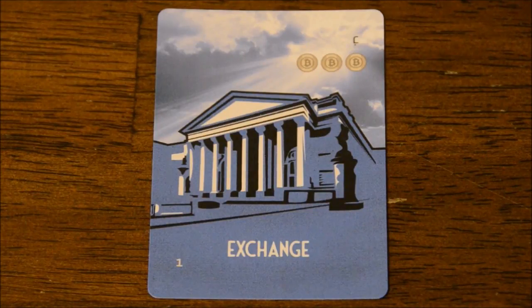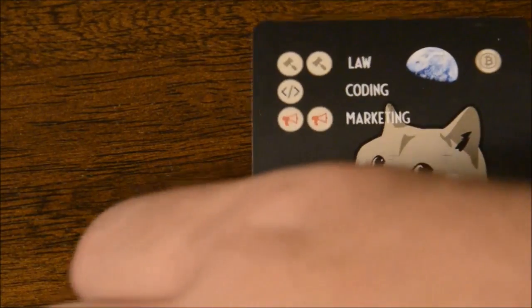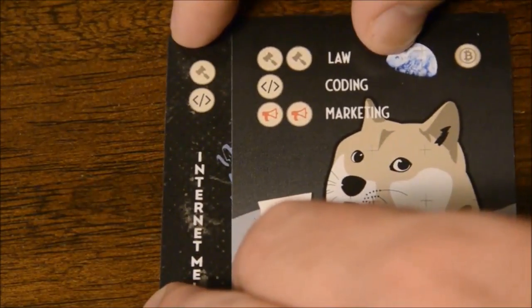As mentioned before, exchanges are placed in front of you next to your character when revealed and used to store up to 3 Bitcoins. As soon as you do store 3, the exchange locks and cannot be attacked. Internet meltdown cards are used to learn skills.